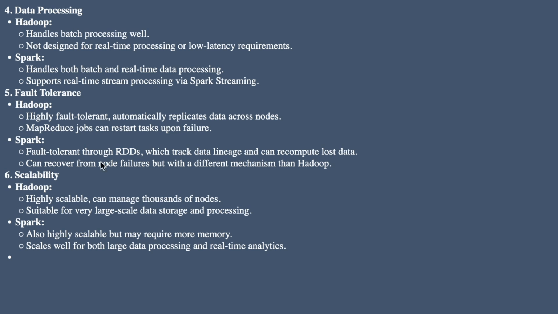So the next point is scalability. Both Spark and Hadoop are designed to handle big data, but they do it in slightly different ways. Hadoop is perfect for really large-scale data storage and processing. Think of it like a giant traditional warehouse where you can store tons of items and process them in batches. It's ideal for huge data sets and can scale up to thousands of nodes.